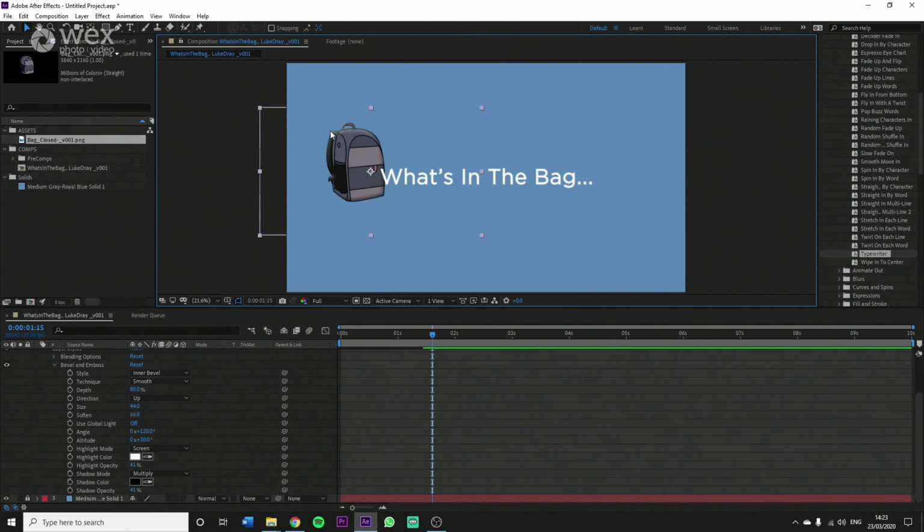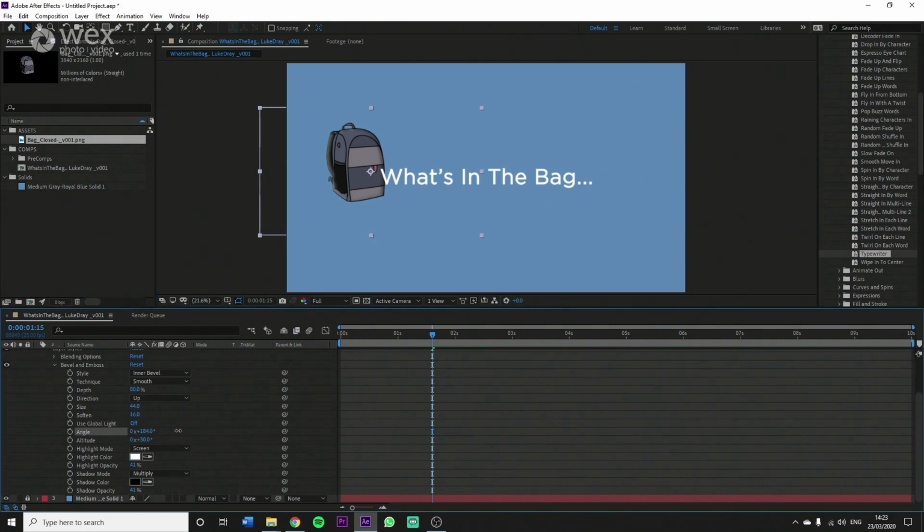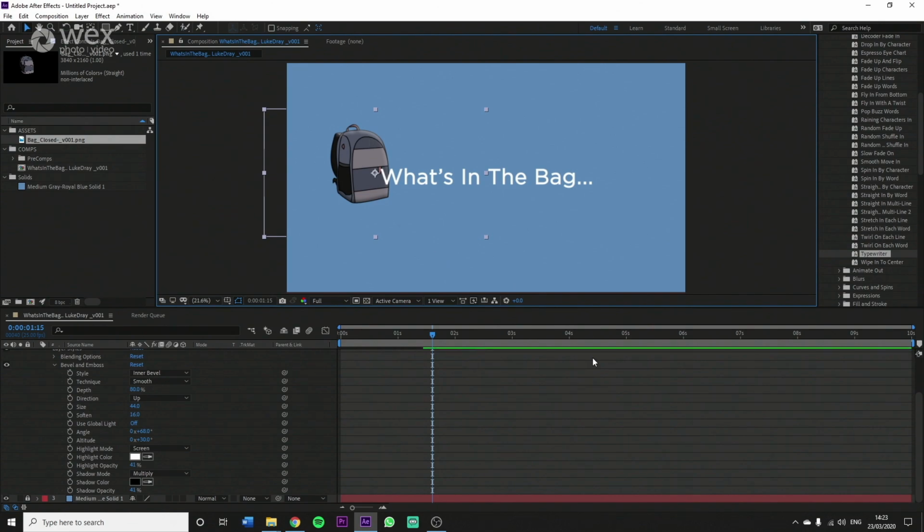Also, if you wanted to change the direction that the light and the shadows are coming from, there's angle over here. You just drag it around until you find a spot where you think it's fitting. I'm probably going to have it come from this side because we've got a lot more darker colours over this side, so it makes more sense that you'd have more shadow coming through and more light on this side where the lighter colours are. I think it just makes more sense. So there you go, there's our bag, looking pretty.